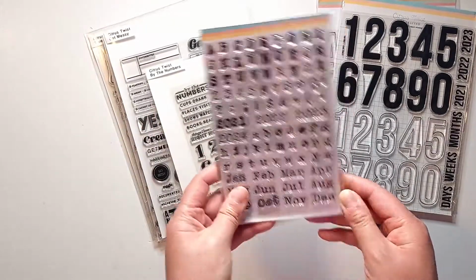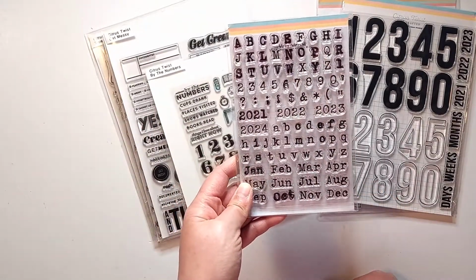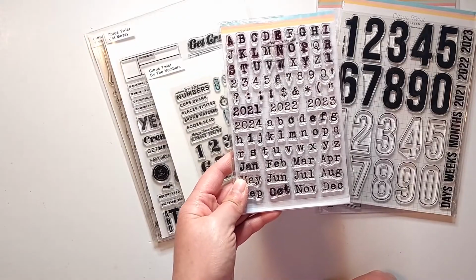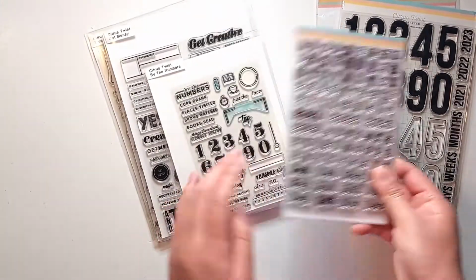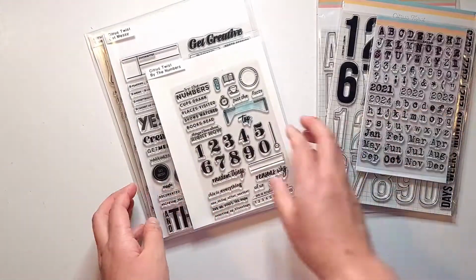So this one will be good for another three years? Yes, another 3 or more years. So definitely one to look out for in the store.